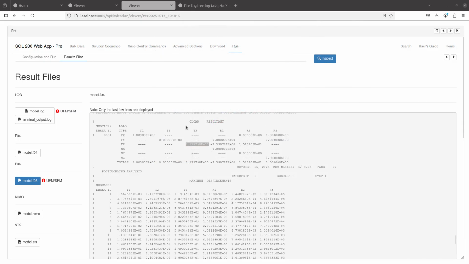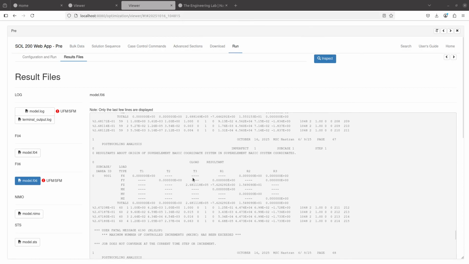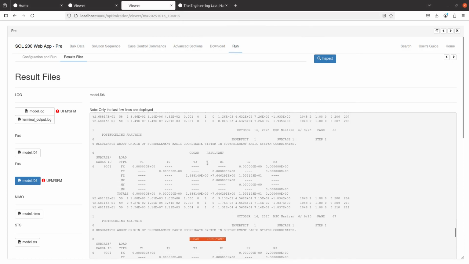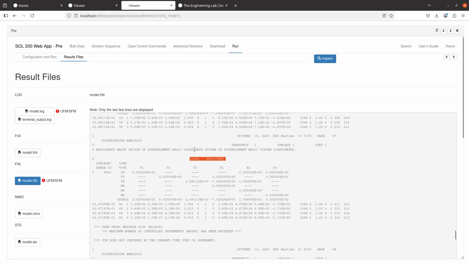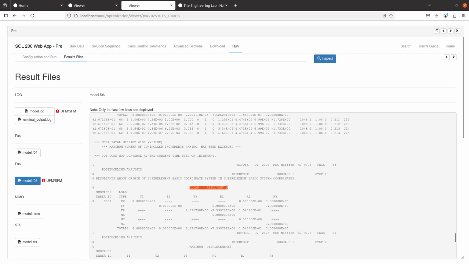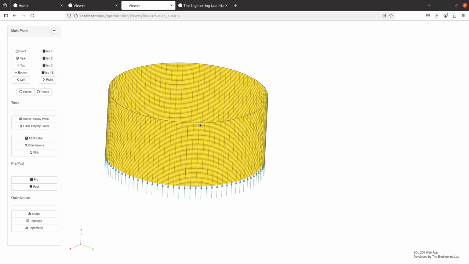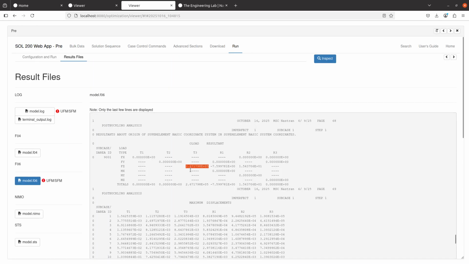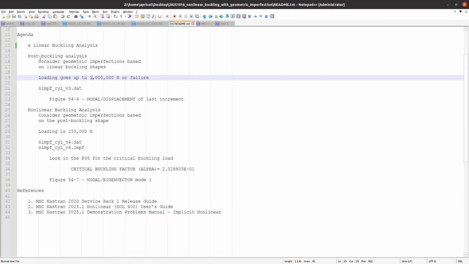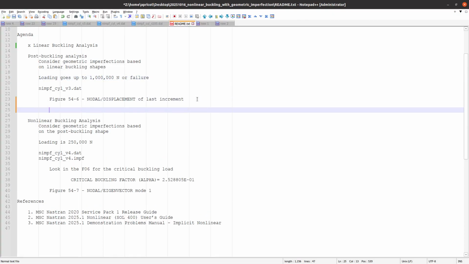So that would be the last. You'll notice that O load resultant is repeated multiple times, so the one you want to look at is the final one. This is telling me that the last load in this analysis was this value along the Z direction, and here the axial direction is the Z direction. So that would be our final load. So that's the end of this part.